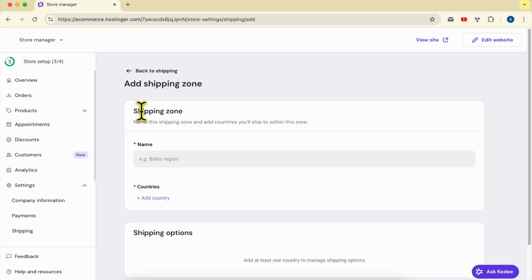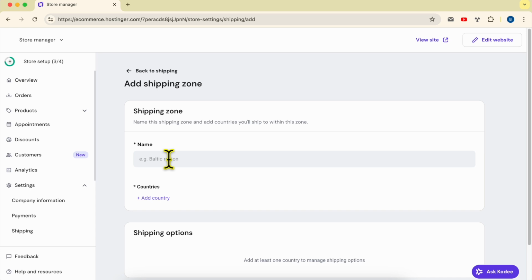First, you need to set a specific shipping zone, and then you can add shipping options, for example, free shipping, or express shipping, fast shipping, inside each shipping zone or shipping area or country. So first, let's say that we are talking about shipping inside US.